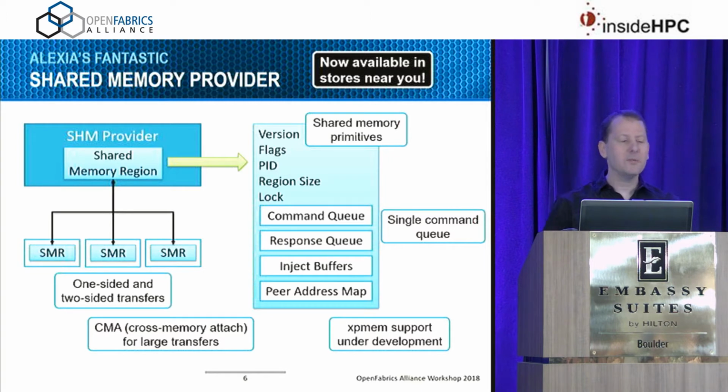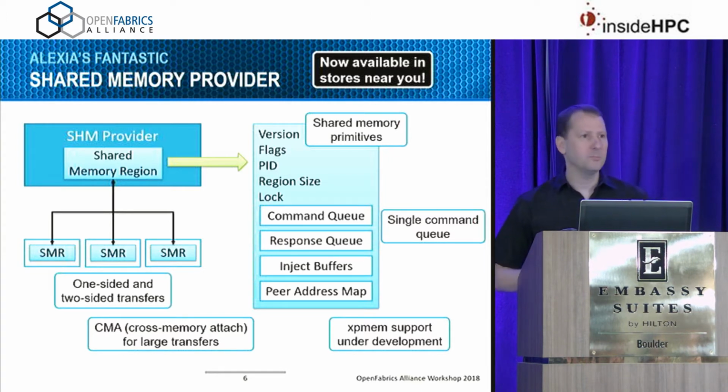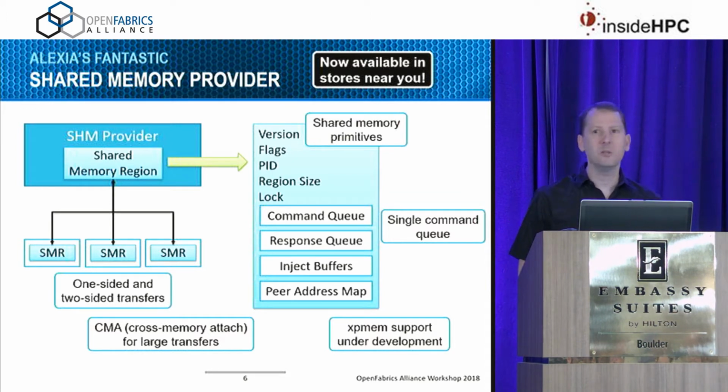There is a component of the shared memory provider. There are some shared memory primitives. So if a provider wanted to pull in some of the shared memory support into their own provider, we at least provide some very simple primitives that they can use to build this out. When we designed the shared memory provider, we looked at 48 or 96 or 100 cores on a system, to make sure that we can actually scale it. So we try to avoid connections, even virtual connections between peers.